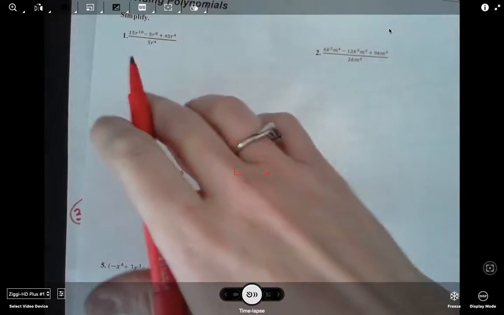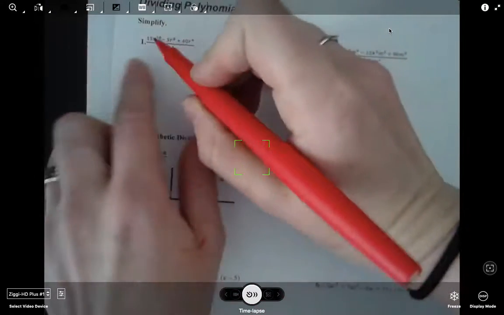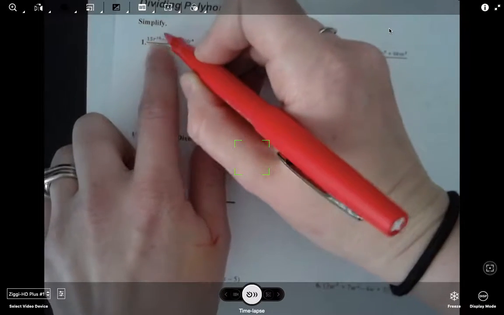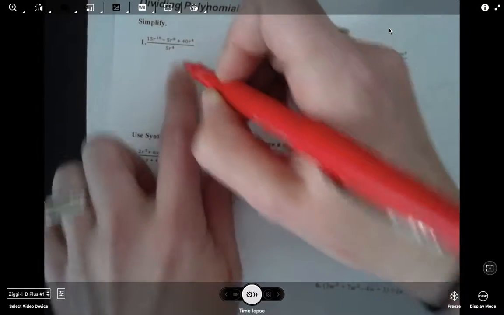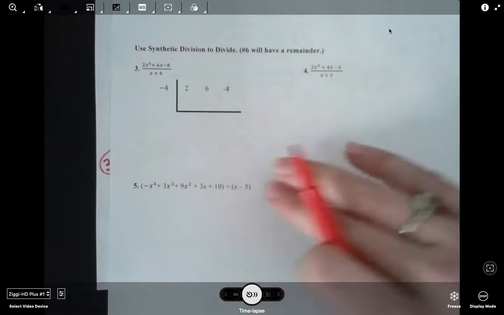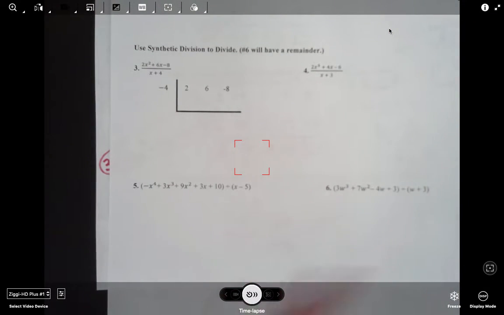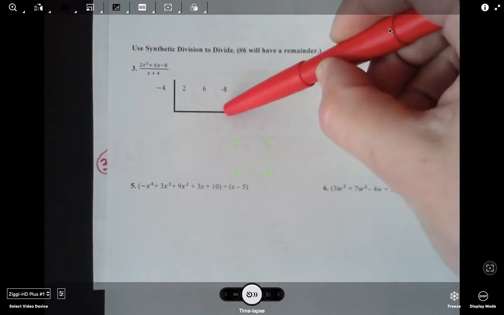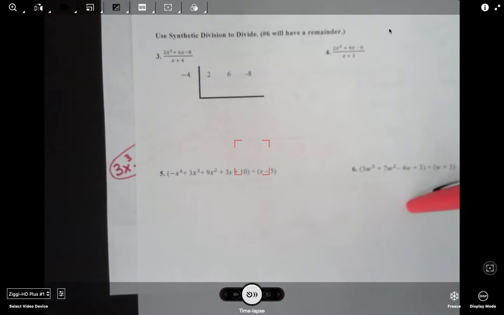You see, like, what if I take 15 and divide by 5, and r to the 10th and I divide by r to the 4th, what's left over, okay? That's what your homework assignment looks like, those top 2. These bottom 4 is when you're going to use the synthetic division, okay? Number 3 I have set up for you, ready to go. The other ones you'll have to set up yourself. Good?